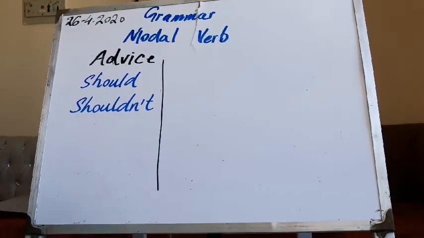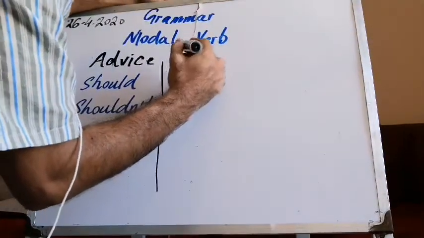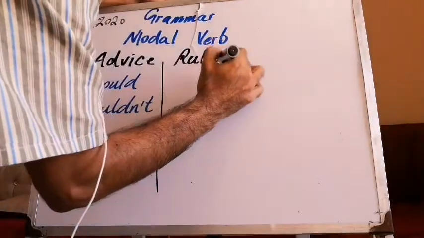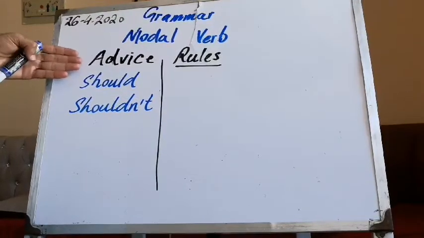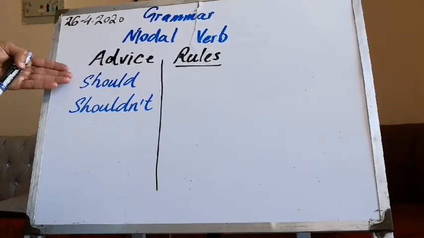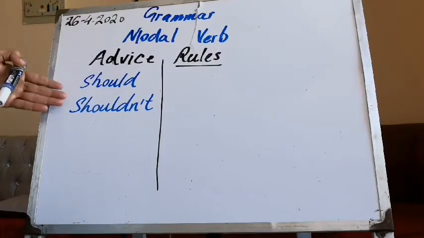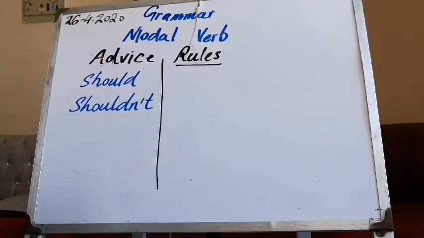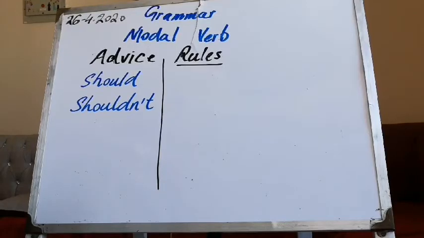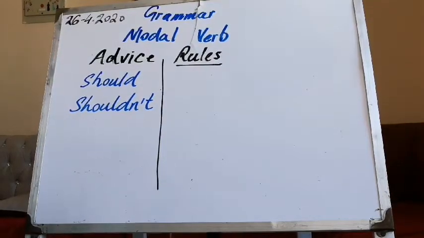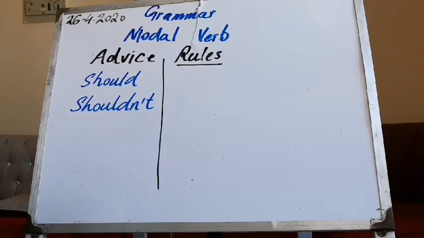The second category we have is the rules. The rules have no options. Like in advice, if someone advises you to be respectful to others, or you shouldn't read in the dark places, you should have proper light. The other type is where you have the option to say no or yes to someone's advice. When someone advises you, you have both options, to do it or not to do it. But in rules, we don't have the option to say no.